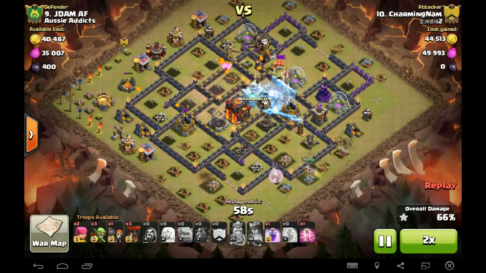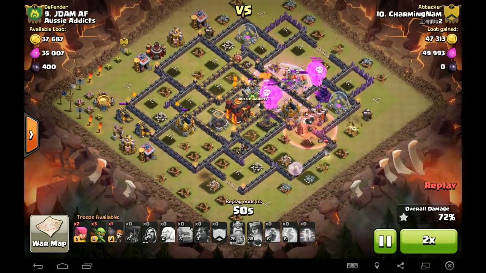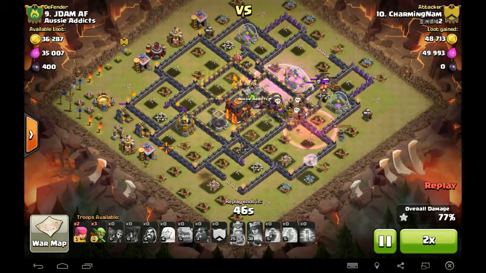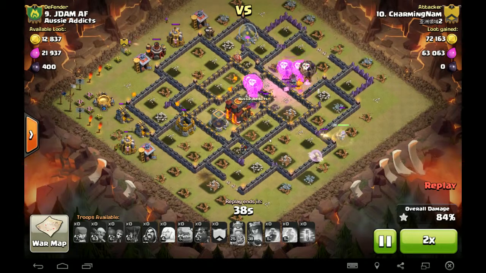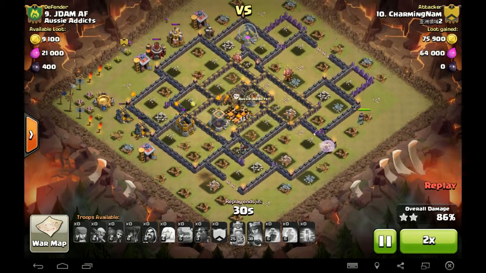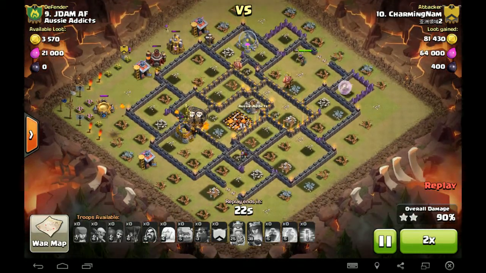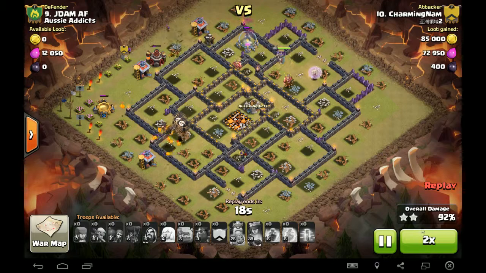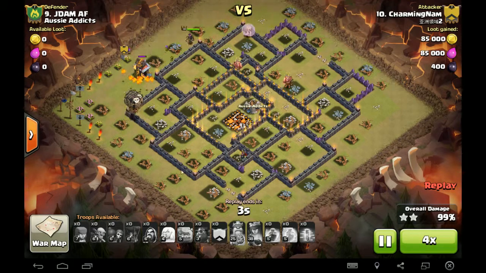The one thing with the level 1 Infernos is your loons can ride those for a bit, so it's hard for JDam. He's sort of not sure where to upgrade and what to do. It's never a good thing being 3-starred as a Town Hall 10. You do sort of hope that you're going to only get 2 at the most. It's very hard as a brand new Town Hall 10. That's it. That was the attack versus that.